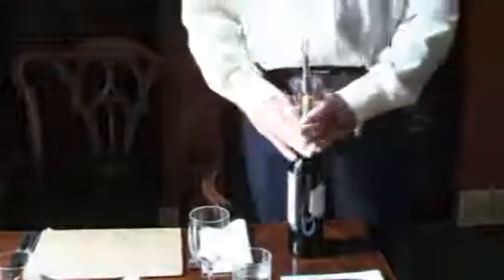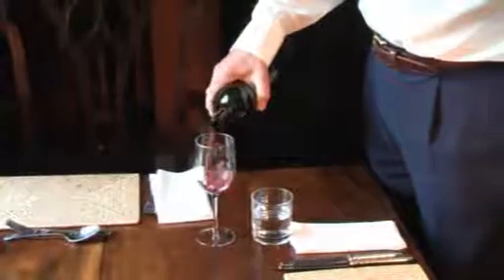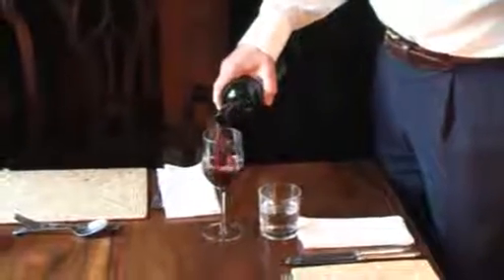When we have time we all remove the cork for an hour or two before drinking red wine. However, there are many occasions when there's not enough time to allow a bottle to breathe this way — perhaps when an extra bottle is needed, or when dining in a pub or restaurant with wine served by the glass. This is where the pocket wine breather is really useful.